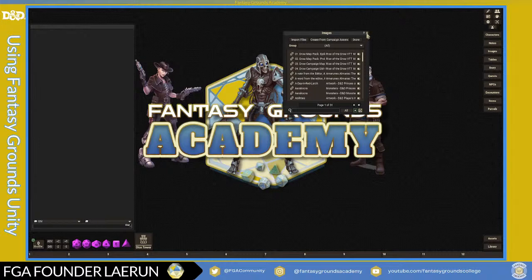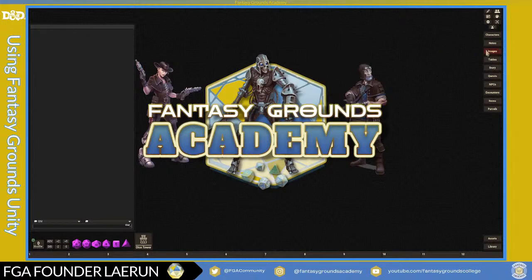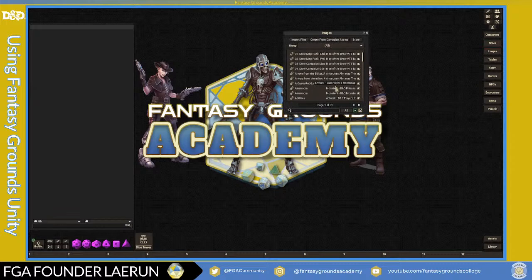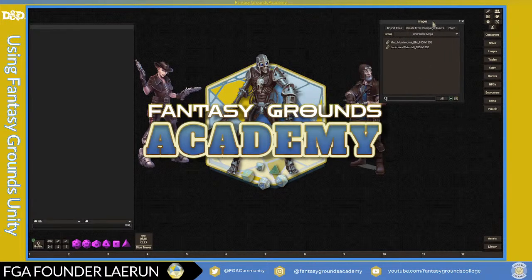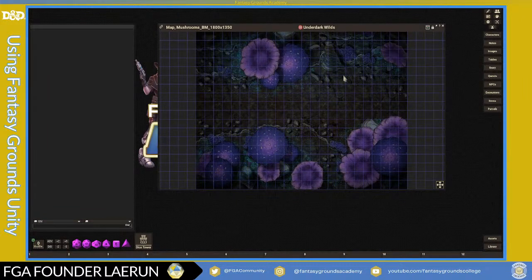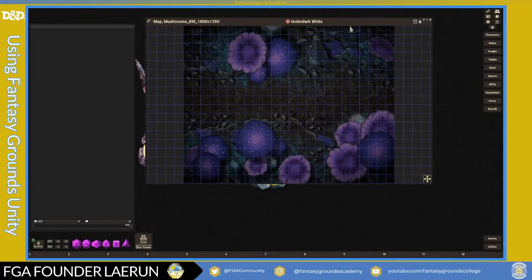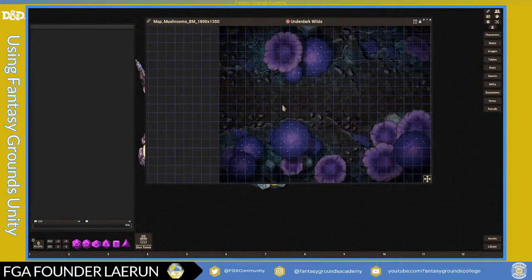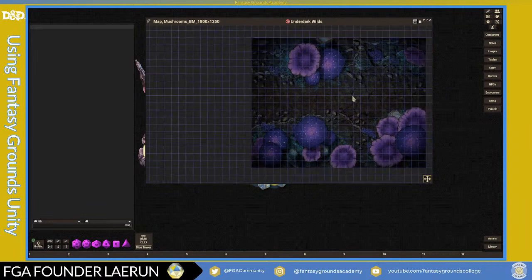So the next step is going to be to bring up that image. As you can see, I got all these different things here. So I want to filter to a group that I created, and I called it Underdark Maps or something like that. And I have a map, this mushroom map that I've been working on. Almost done with the terrain. So I'm going to unlock the map, and as you can see, it's got a grid on it, and I made it kind of purple, so it's themed for the actual setting.